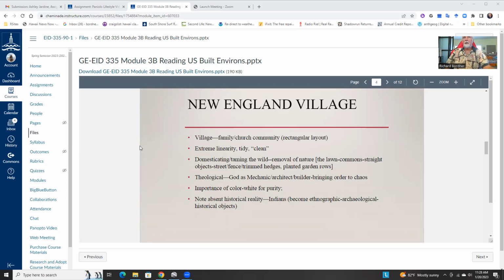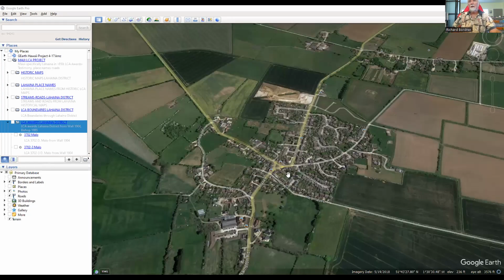So very quickly, let's do a segue in here, and we're going to use Google Earth to take a look at both an English standard and then the quintessential American version of this. I can't emphasize enough that Google Earth especially is just a tremendous resource when you're looking at built environment, because not only can you pretty much go into any place, especially one that has street view, which is a fair number of countries, but when you're there, you can actually image these places and save the images. And so you get an enormous database that otherwise you'd have to physically go to a place for, you'd have to decide if it's the right place, et cetera, et cetera.